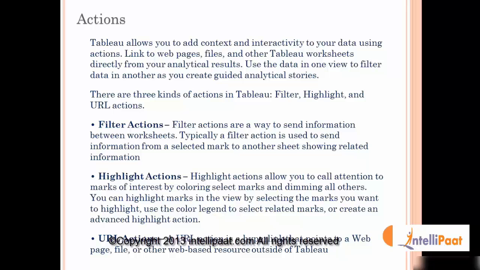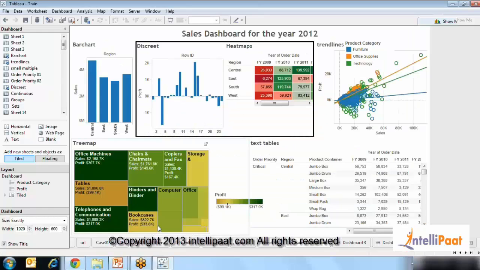And if a company has a separate portal where it goes and updates some information about something, once you see this dashboard, you can navigate to that portal, which is hosted elsewhere, and then go and do your updates there. That's what these URL actions are. I'll just show you how to create a filter action, and then I'll show you the interactions, how we can create interactive reports here.